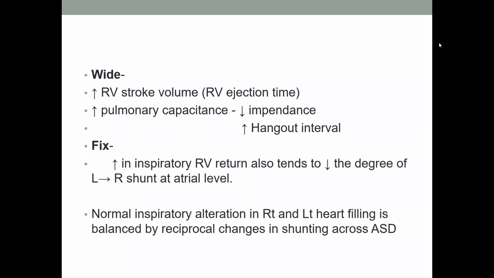You get a paradoxical split in PDA, no? Yes, sir. Why does it happen? Can you explain it to all of us, Kiran? Sir, because there is increased flow in the pulmonary flow, sir, during the systole as well as the diastole, sir. So the pulmonary valve takes longer time to close as compared to the aortic, sir. So that's why there is reverse splitting in PDA, sir.